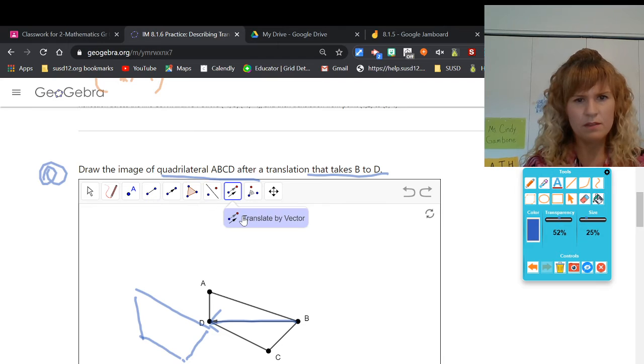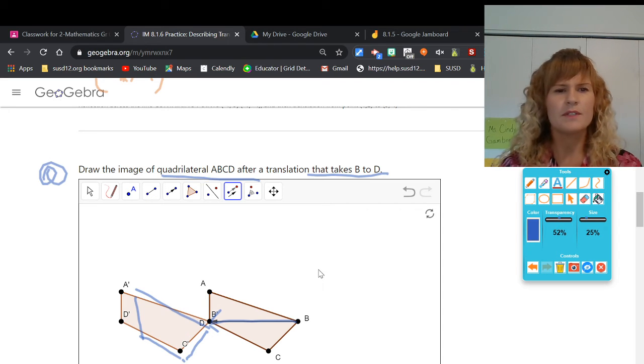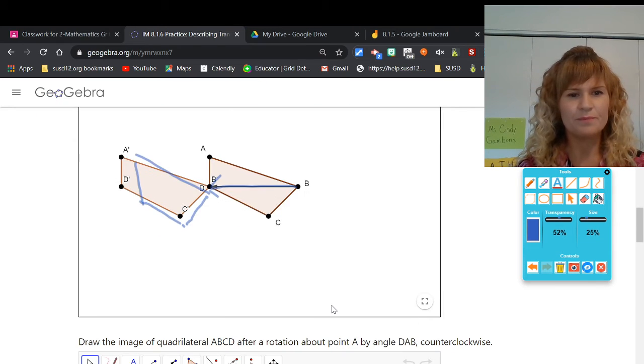Okay, let me try again. Translate by vector. Click the polygon. Oh no, it keeps putting a point down. Okay, here's what we need to do. We need to draw the polygon. Here's the polygon. Let's just draw it right on top here. Okay, now we can do it. Now click Translate by Vector, click the polygon, click the line, ding. Okay, cool. You might need to watch that again. Remember, I had to go back and draw the polygon first, then draw the vector. Then I could do the translation.